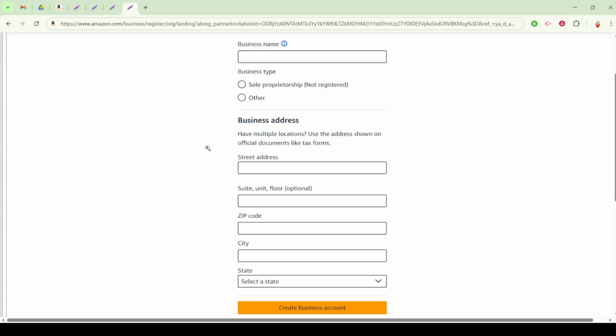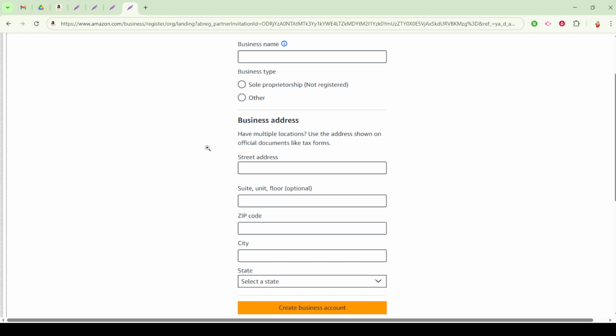Be sure to keep an eye on your email for any communication from Amazon and respond promptly to any requests they might have. This can help speed along the processing time, getting your business up and ready to start using Amazon Business's extensive features more swiftly. Congratulations, you're now on your way to completing your registration.